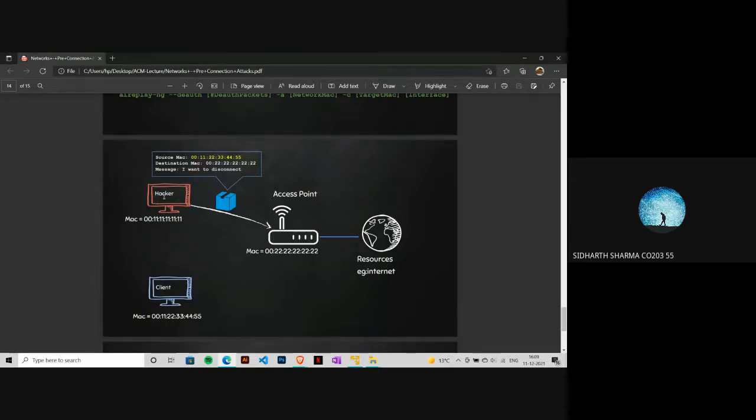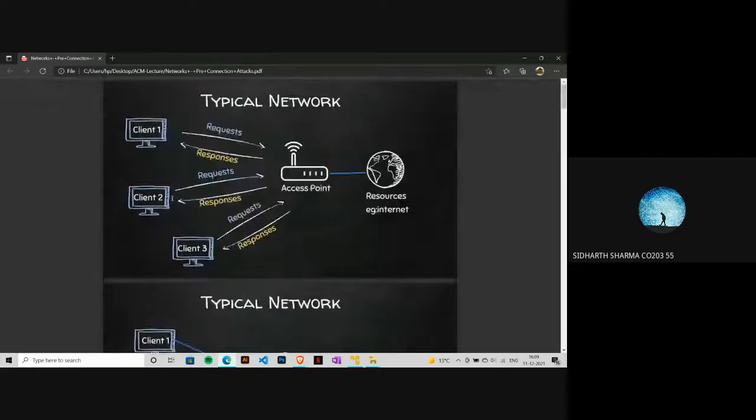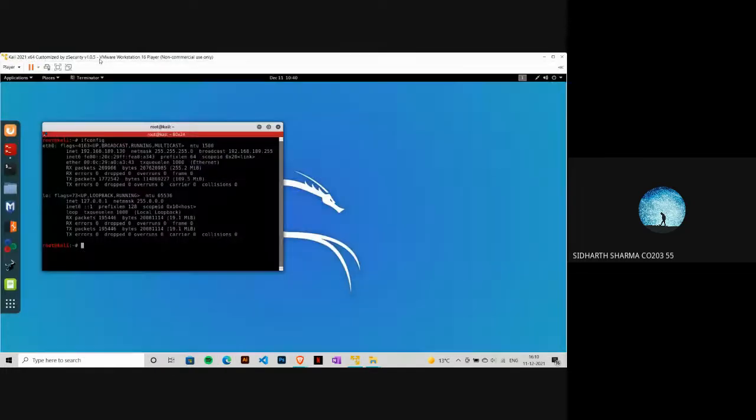So here the request will be given, and from here the request will go to the router, and the router will assume that the hacker machine is actually the client machine, and it will give all the data requested to the hacker machine. So this might sound a little bit confusing, so let us just try it, and it will be much better and easier to explain.